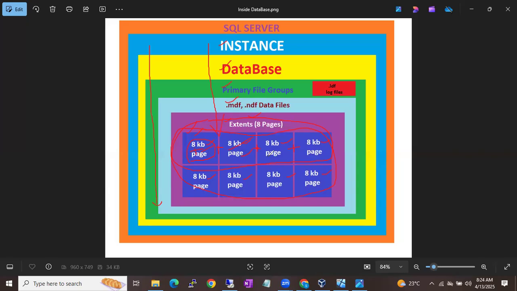So now if you want to read this installation concept, how many pages have to be loaded? These 3 pages have to be loaded, right? If you wrote the installation concept on 10 pages, if you want to read it, you have to read all 10 pages, right? In the same way, when a table is created on 10 pages, if you want to read the table, you have to load all these 10 pages.